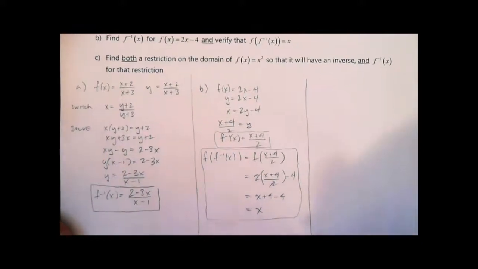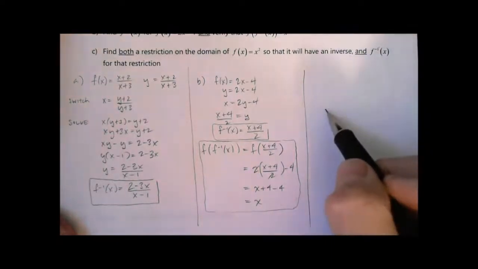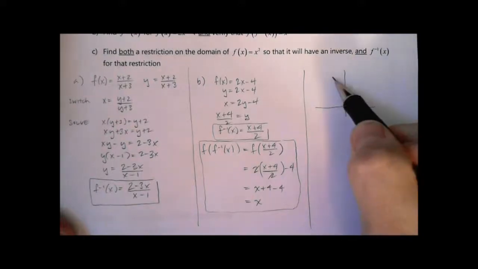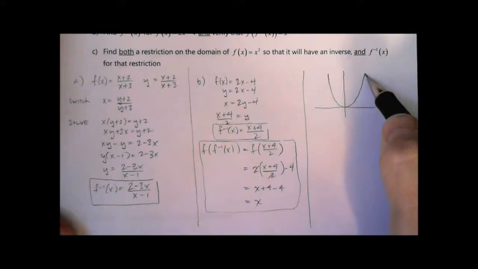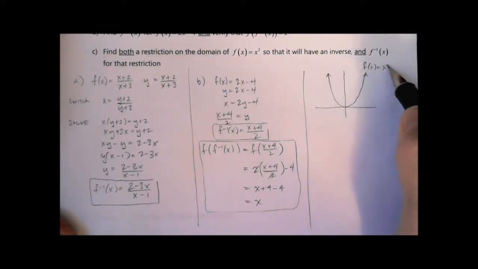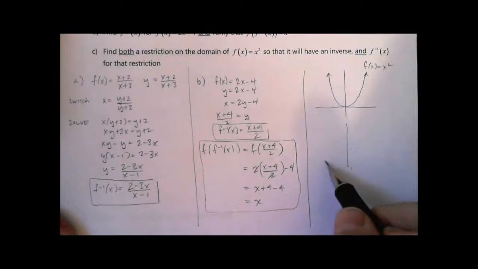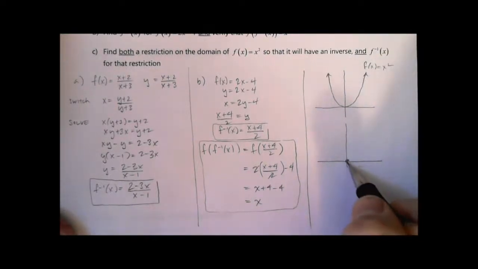Now the last one seems more complicated than it is. We're looking for an inverse for f of x is x squared, and obviously the problem with f of x equals x squared is that as it is on its natural domain, it doesn't have an inverse. So we're going to restrict the domain. There's a number of ways to do this. The two obvious choices are greater than 0 or less than 0, and I'm going to choose that one.